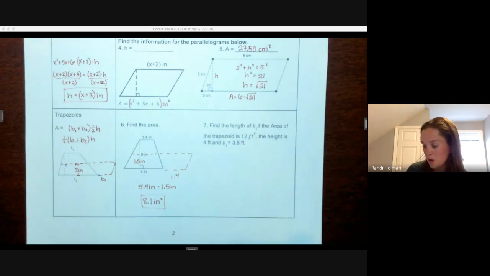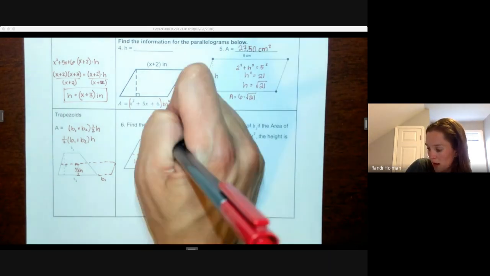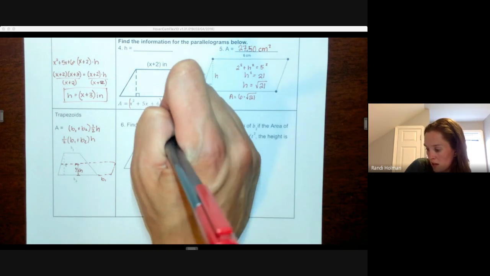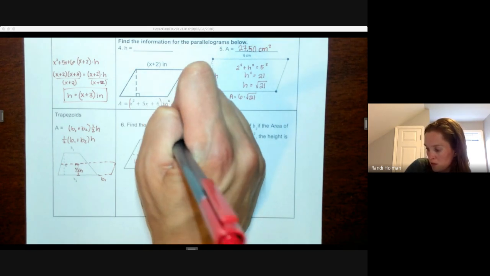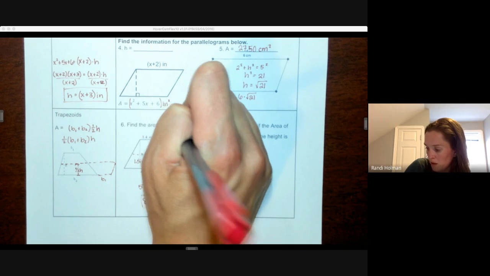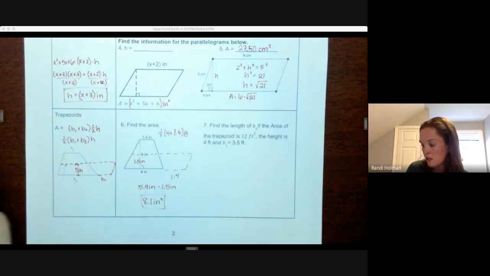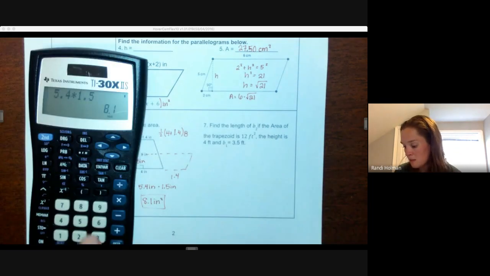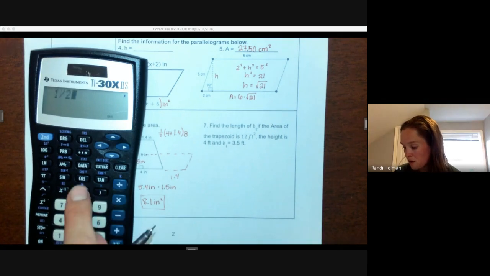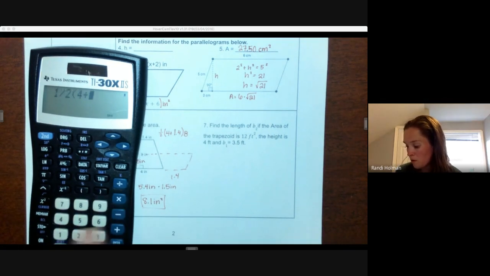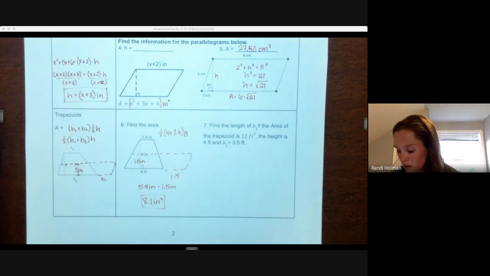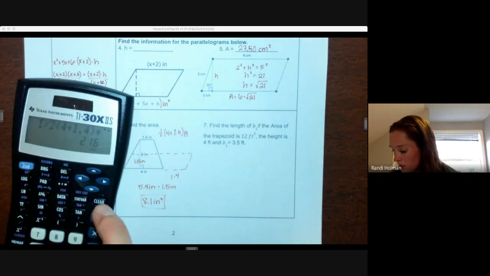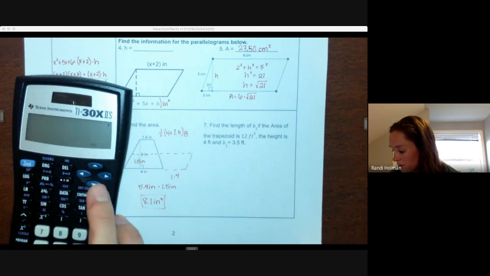Okay, and again, we could just plug that into the formula if we wanted to, but again, that's one more thing you have to memorize. But if we wanted to, we would have 1/2 times 4 plus 1.4 times 8. And if we do that same thing, 1/2, 4 plus 1.4 times 8, we're going to get the wrong thing because I typed it in wrong. Because that's a 3.